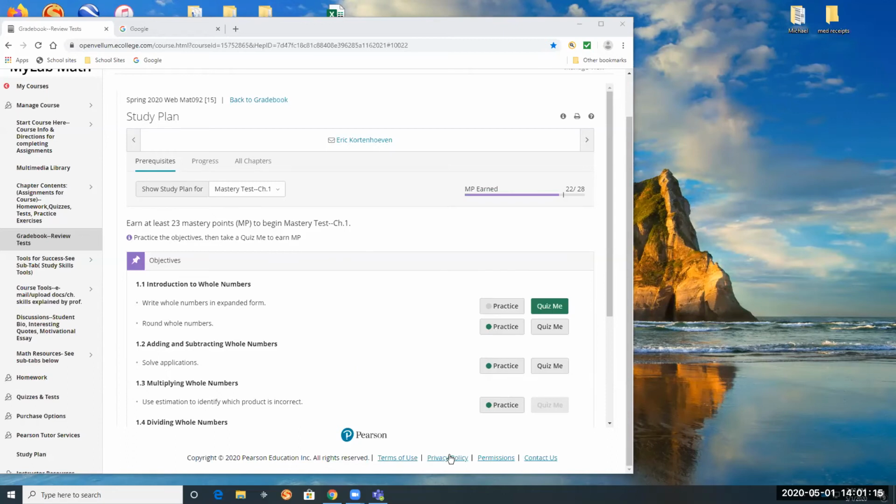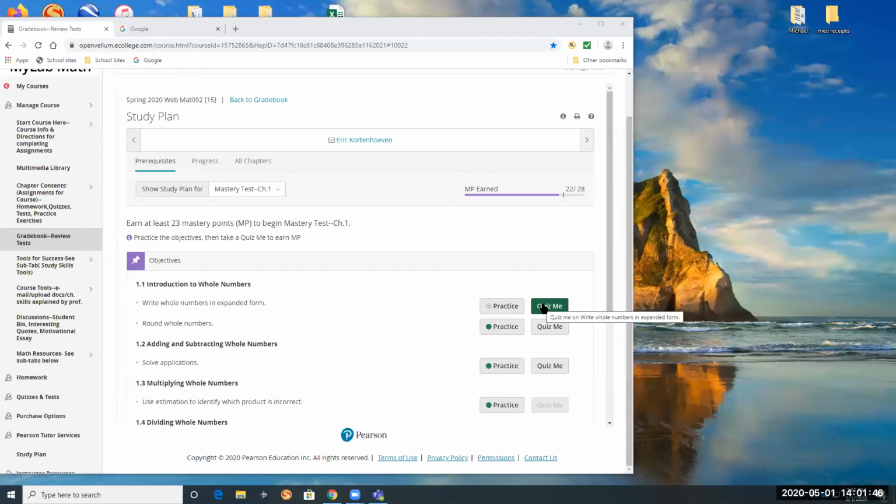Looking at this particular student for chapter 1, he's taken the test, and if he needs to take it again or the third time, he has to earn a minimum of 23 Quizme points. Right now he has 22 based upon the test that he has taken. There are 28 altogether, but he only needs to earn a minimum of 23.